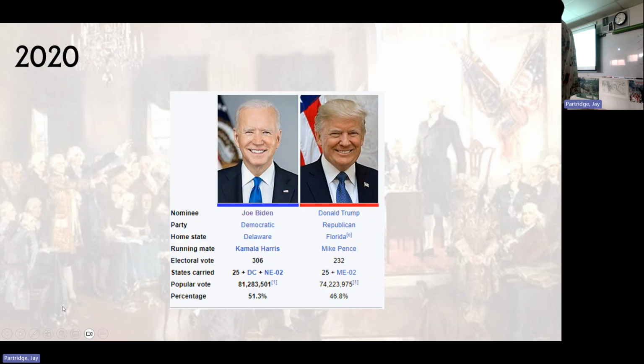What happened? Let's do 2020. This is the election all of you probably remember at least fairly well. And look at the popular vote. You see it? Yeah, Biden won by 7 million votes. But remember, that doesn't count. What matters is the Electoral College. And Biden had a huge advantage. My guess is Harris is going to win by something like this, the popular vote. But remember, that doesn't matter. For a Democrat to win in the Electoral College, they have to get about 2 to 3% more in the popular vote just to have a chance of winning because of the small states.